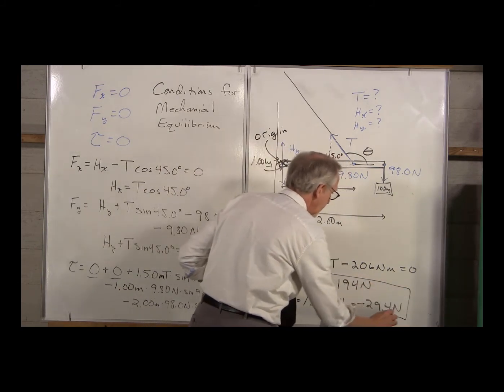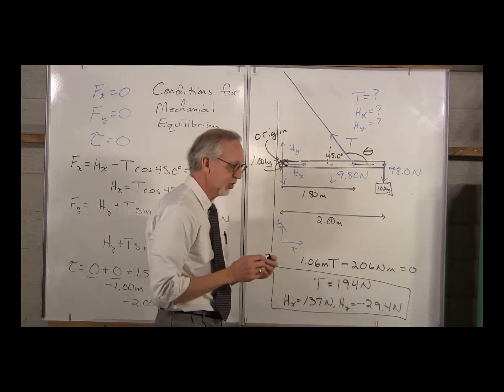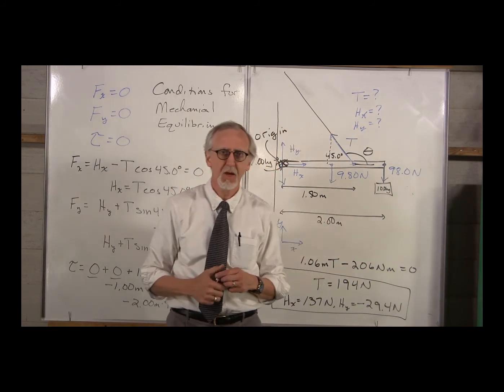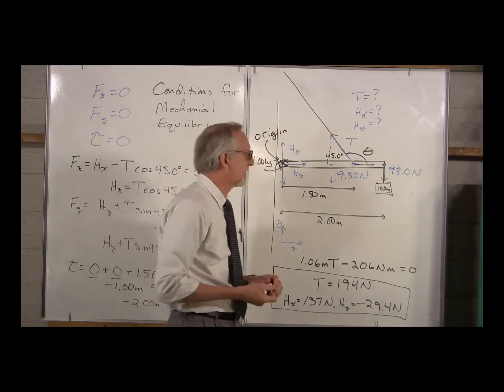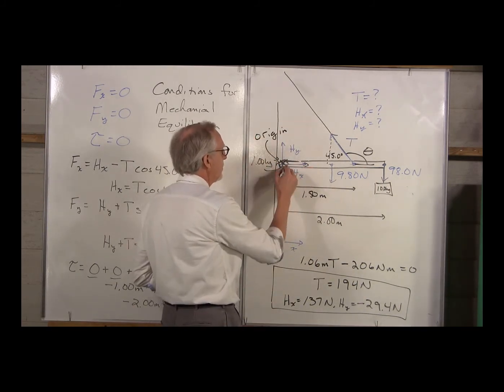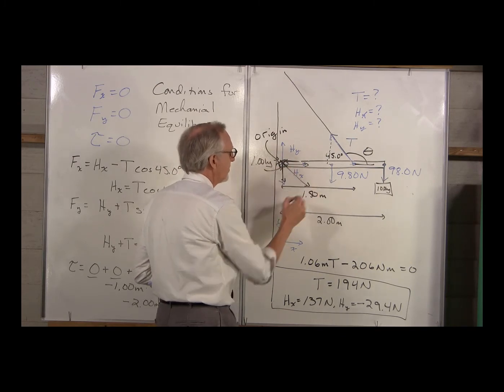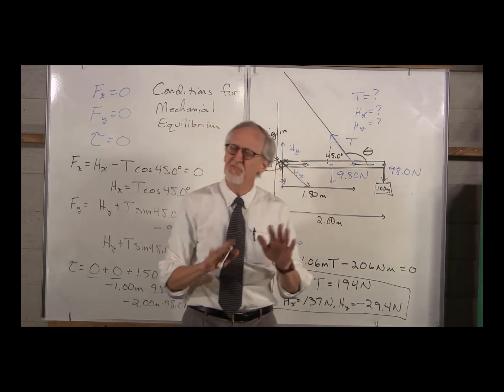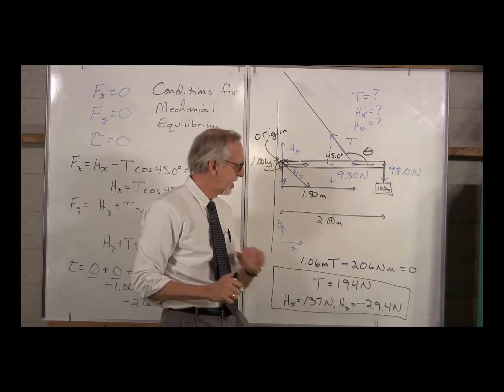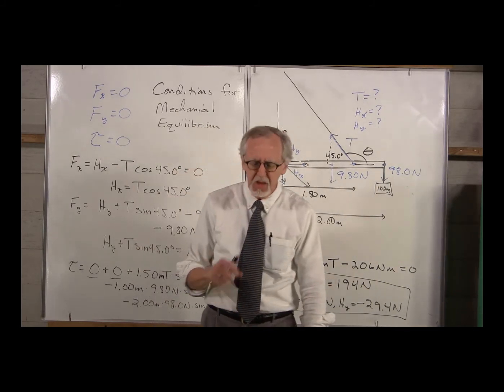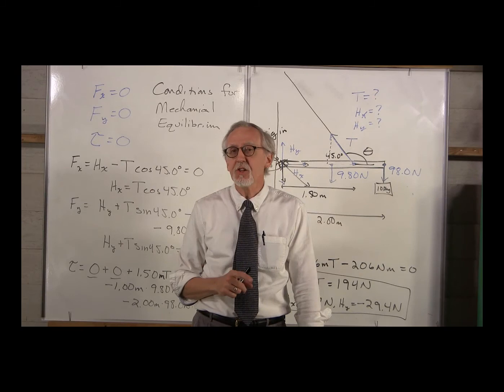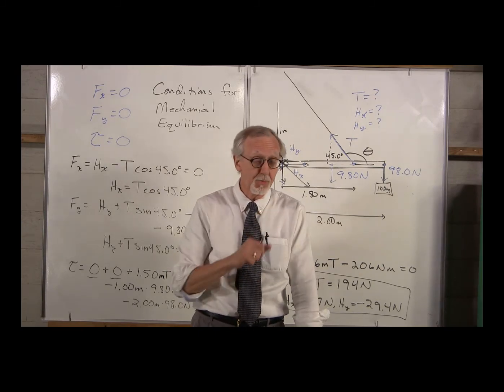And there are our final results. The results for the tension and the two components of the hinge force. If we wanted, we could put those together and find we've got a value here and a value here. We could find the net result and the angle, but that's okay. We're not worried about that. This is good enough, finding H sub x and H sub y. Very, very good. Let's take a look at one more torque problem like this.